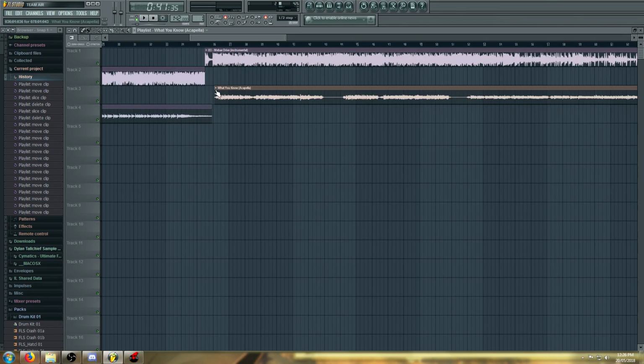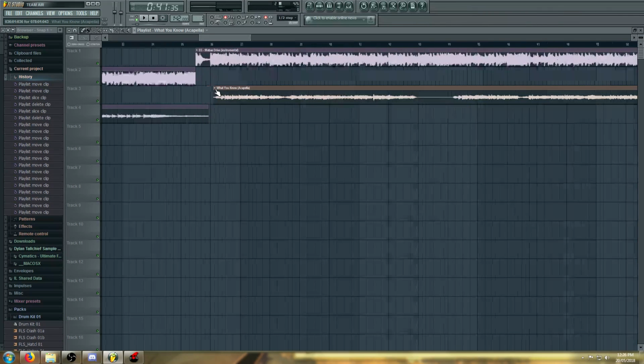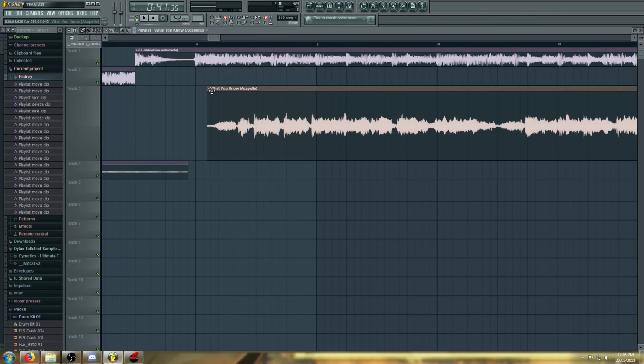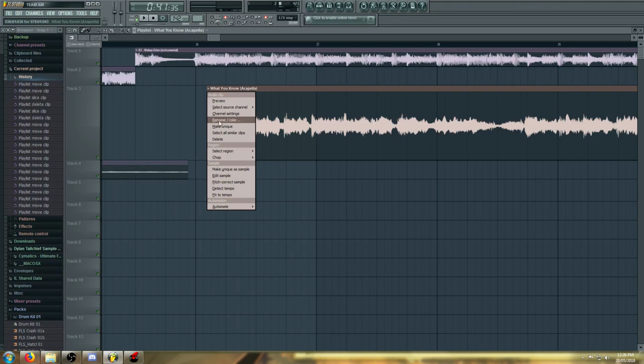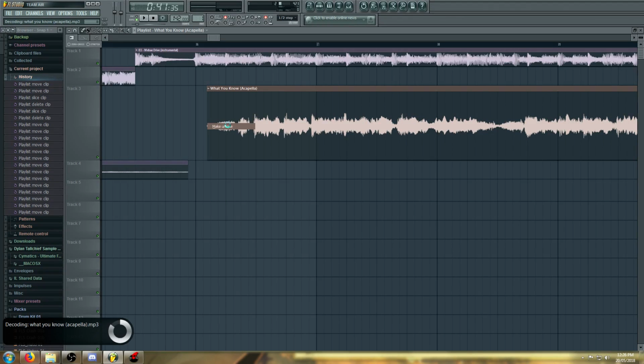So what we can actually do, we can go up here, and if you look really closely on the top left corner, there's a little kind of little audio wave thingy. You can left click on it, make unique. Wait, where's make unique? Yeah, you press make unique, and now essentially it's duplicating your audio file.